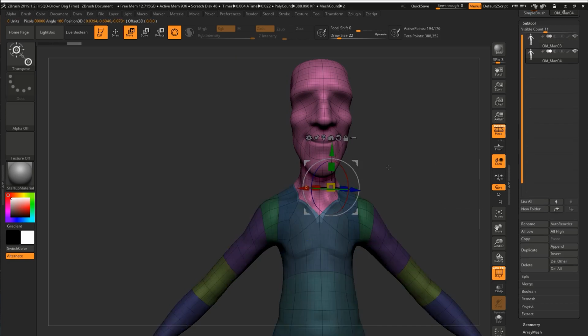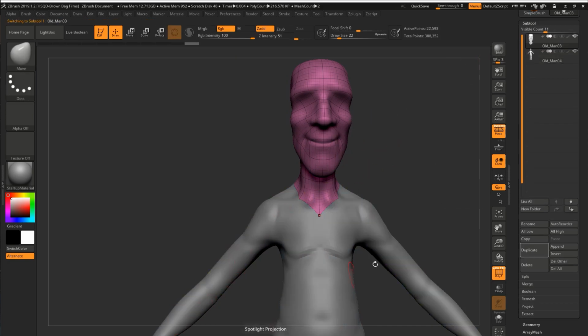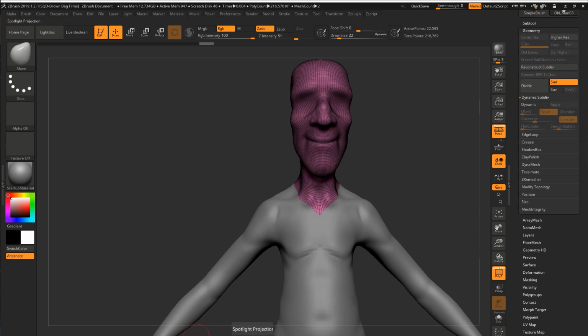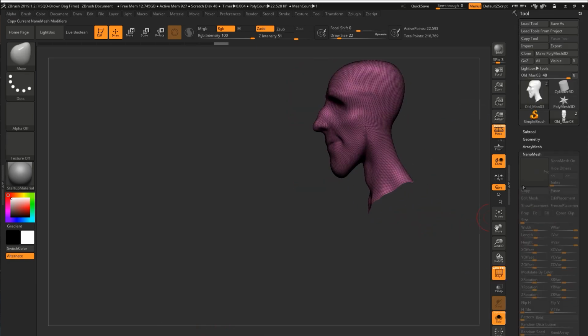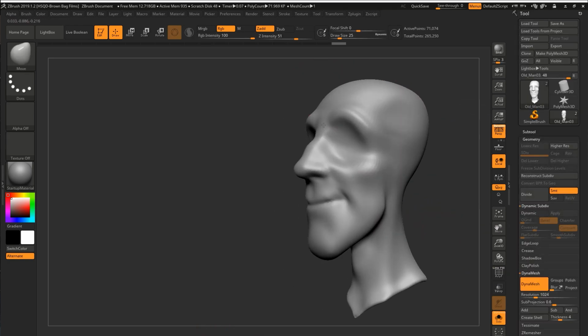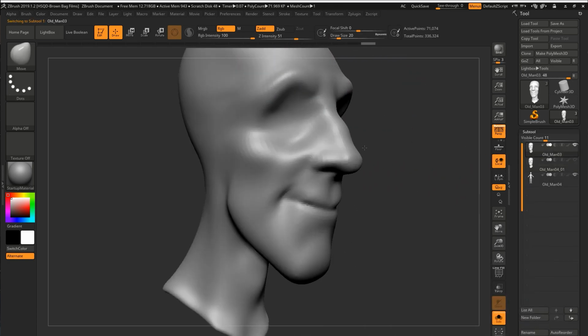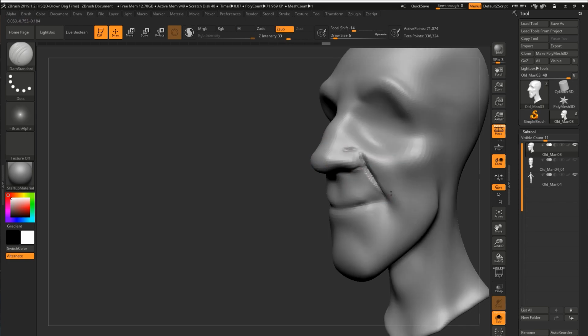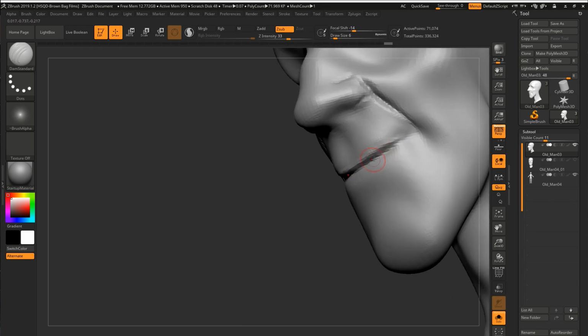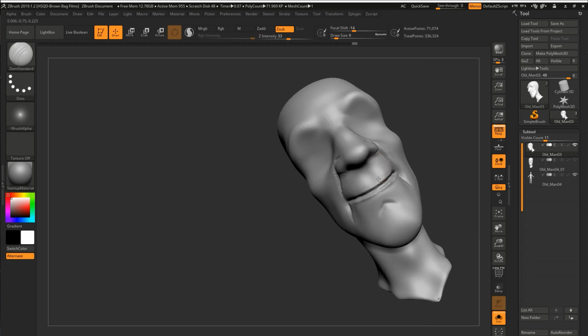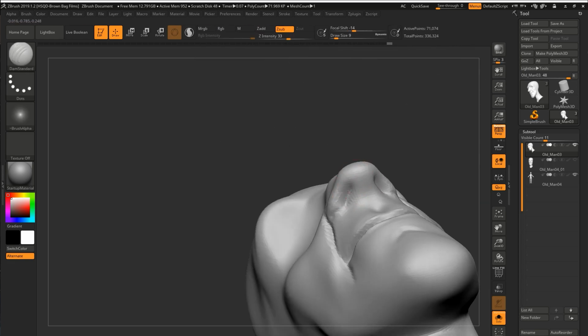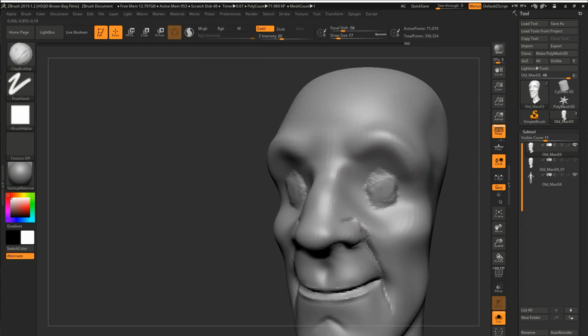Now the thing that starts to bother me is that I have no ears on the character, and there's no eyes. I wanted a bit more read of the character. Because you cannot really insert a mesh when you have subdivisions, I duplicated the head and dynameshed it, and I'm going to start fleshing out some of the features.